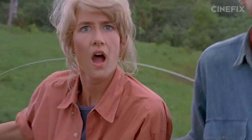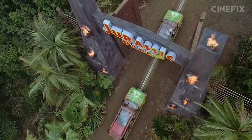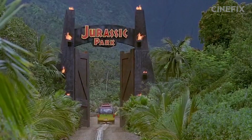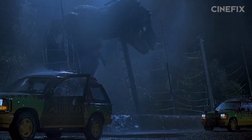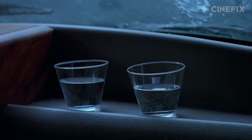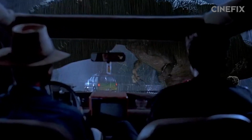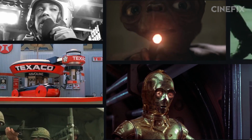Now that we have your undivided attention, welcome to Jurassic Park, as we break down the innovation, creativity, and straight-up hard work that went into creating the T-Rex Paddock attack. We'll explore how that one scene so heavily influenced CGI techniques and the ripple effect it had on filmmaking overall. Sorry. I couldn't help it.